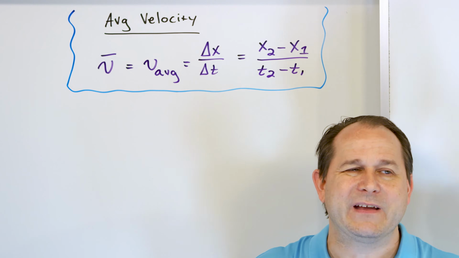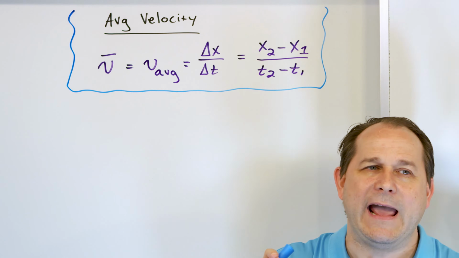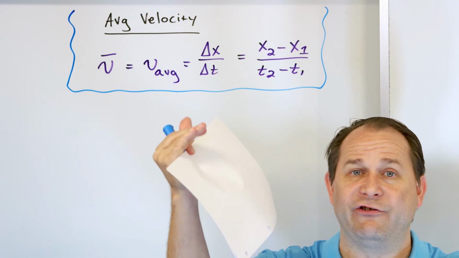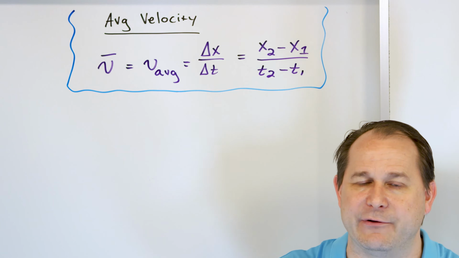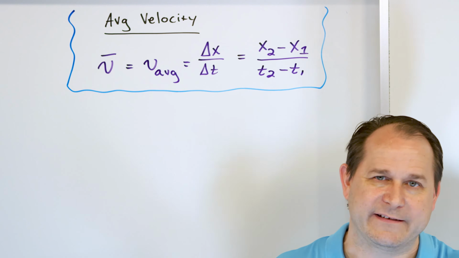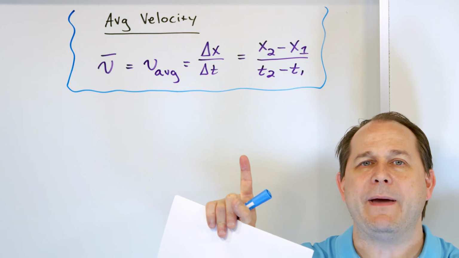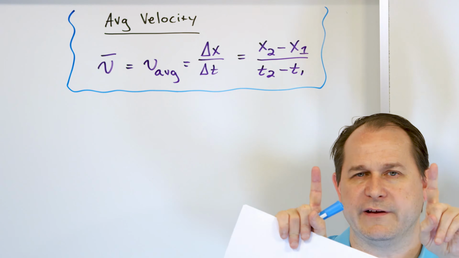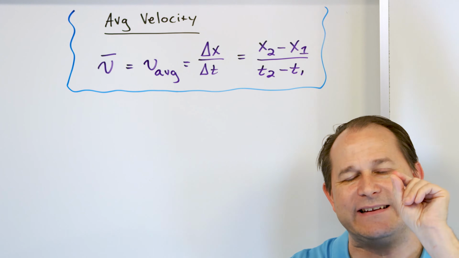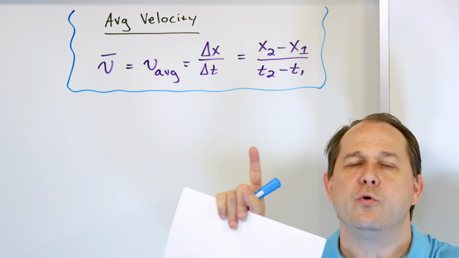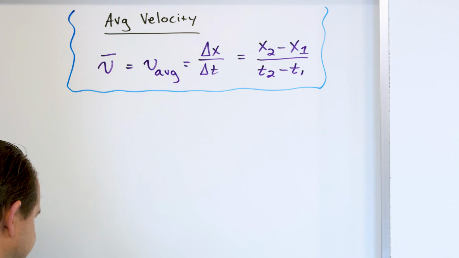So the average kind of throws away the intricacies of the motion in between, and it just calculates the average, which is just the sum total of how far it traveled divided by the time, right? That's an average. Later on, in the next couple of lessons, when we talk about the instantaneous velocity, what we'll do is make that window shorter and shorter and shorter, the distance and the time window, until we end up with an instantaneous velocity at an exact moment in time. But for now, we have separated distance and time to calculate this average right here.